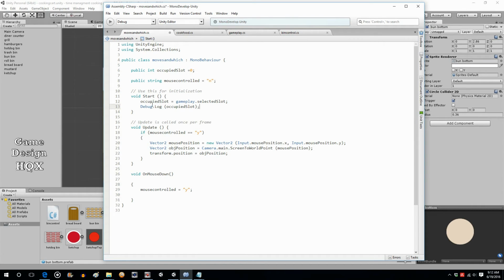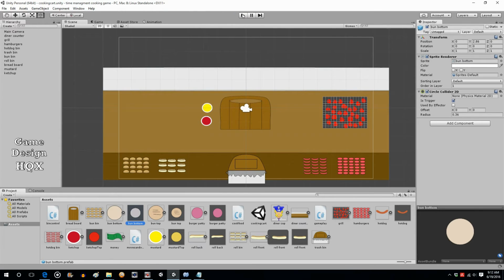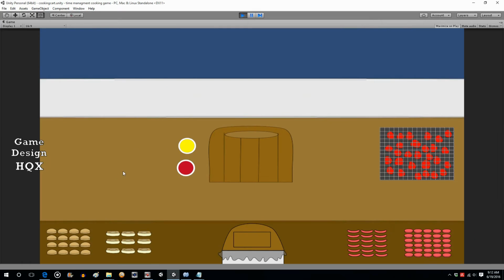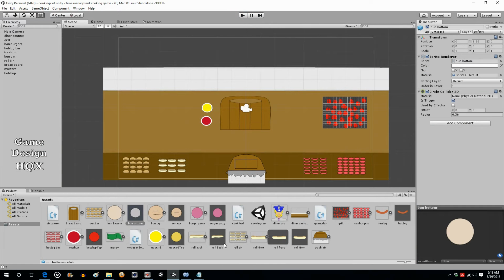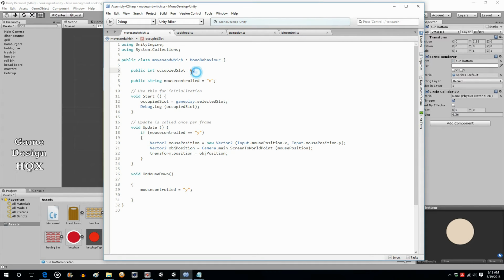So we're going to run this, and then when the bun gets instantiated, it should state what slot it's in. So 1, 2, 3. Might be hard to read on the screen, but it did indeed increase. So excellent, that is working. We are now tracking what slot the bun is in.